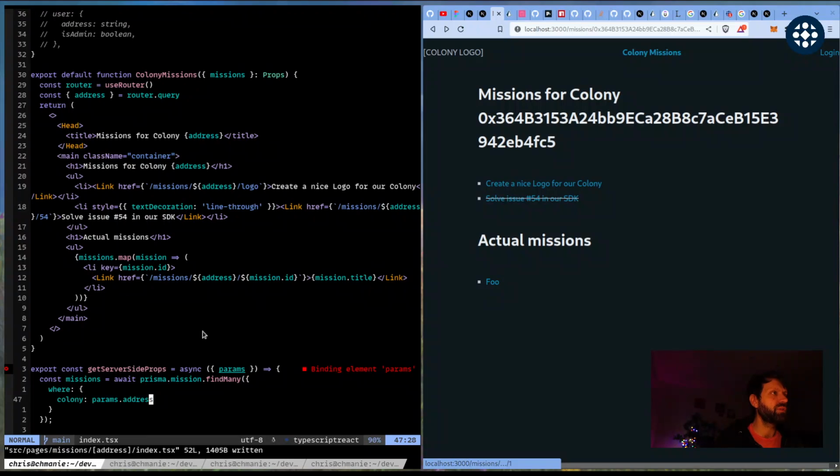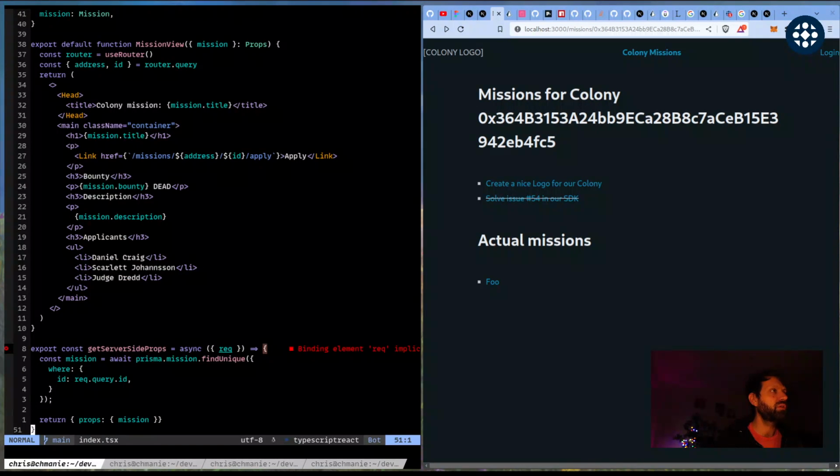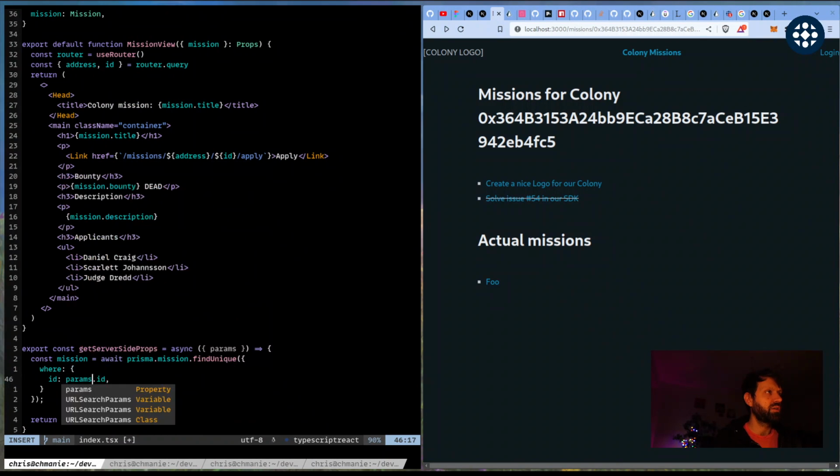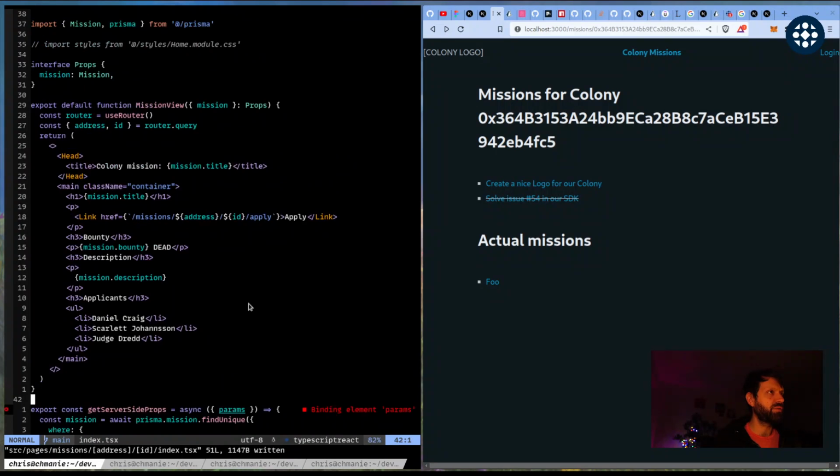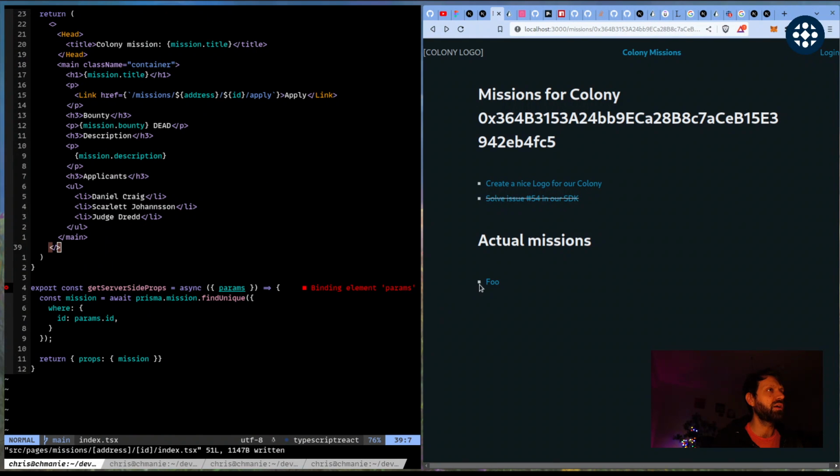Yeah, this seems to have worked. So that means we can also use it in the other one, which is here, params, and then we can say params ID. It's not really consistent, but it's fine. So that means I should be able to click it now.